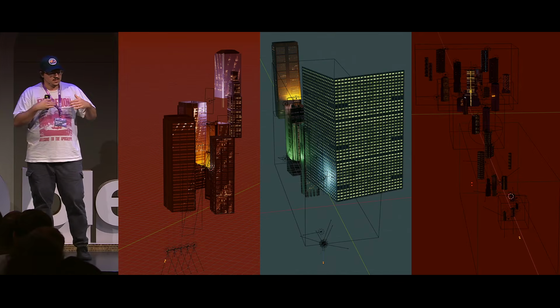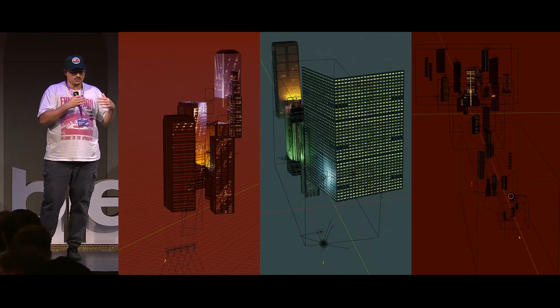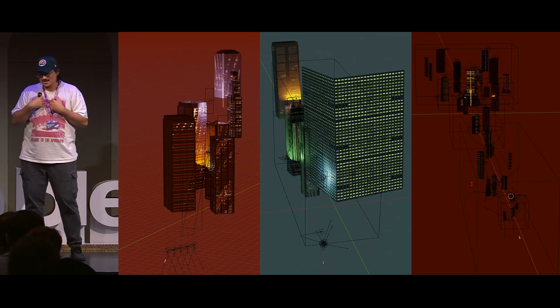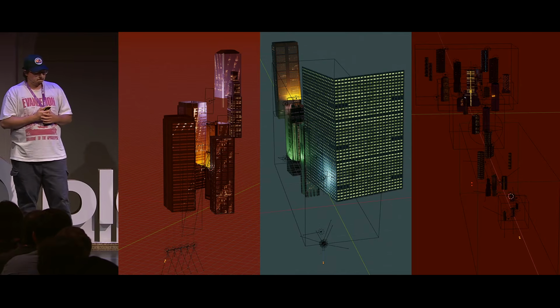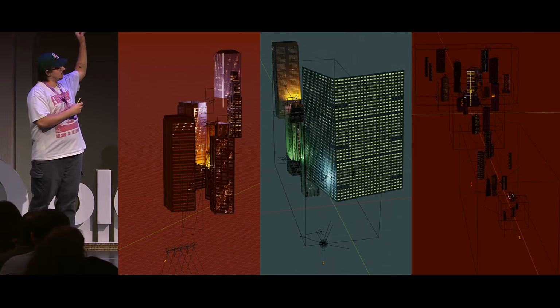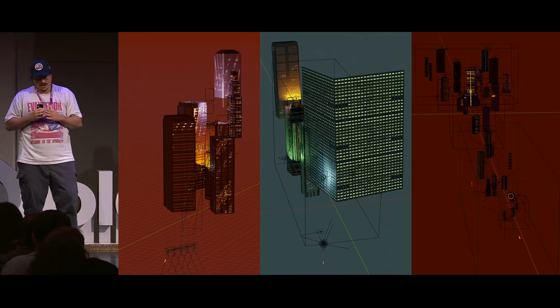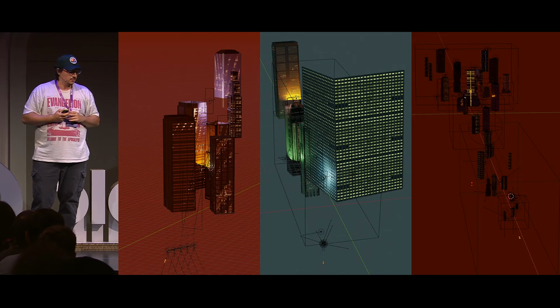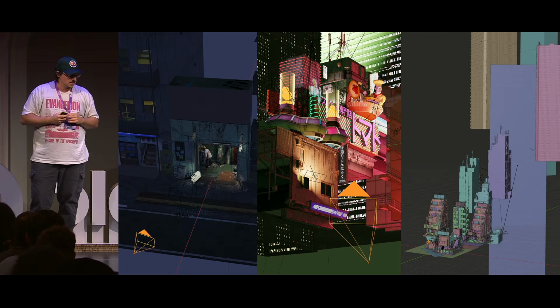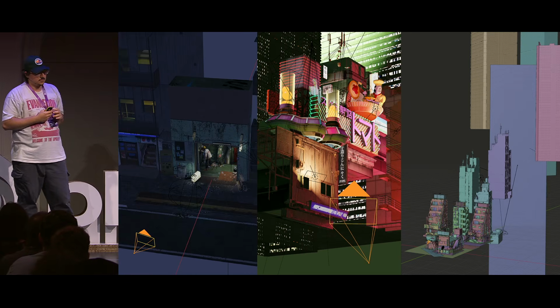And so I like using Eevee for that reason, because it's really fast, it's really responsive. I'm a little bit impatient, I'm a little bit lazy, so Eevee and this type of workflow is super perfect for me. You can see the little orange dots at the bottom, that's the camera, and everything that's in the field of view of the camera, that's what needs to be shown. Here's three other scenes.